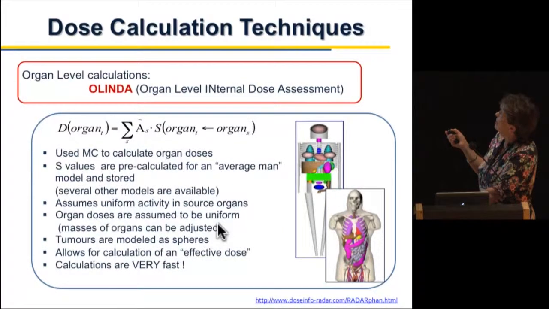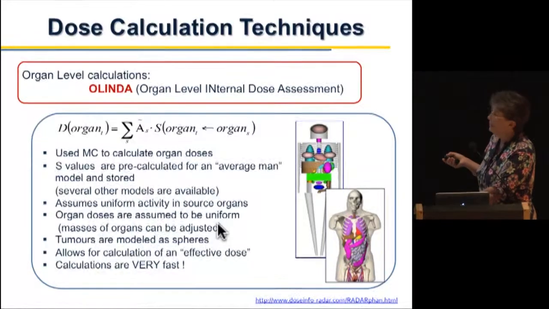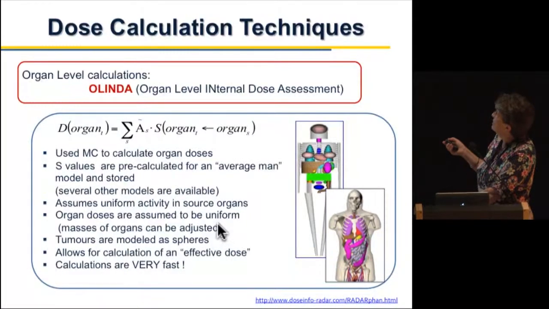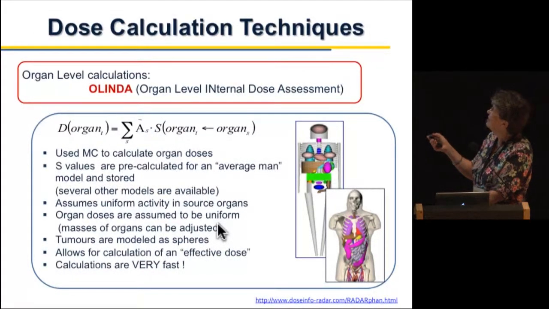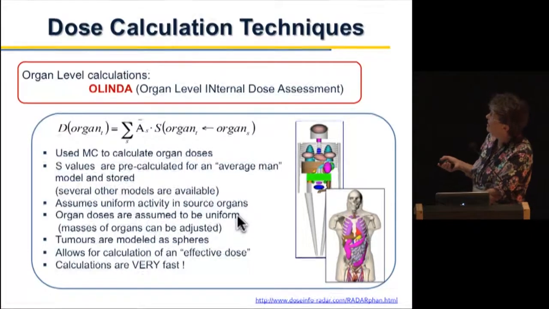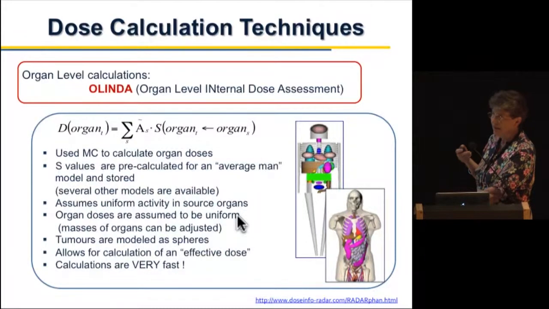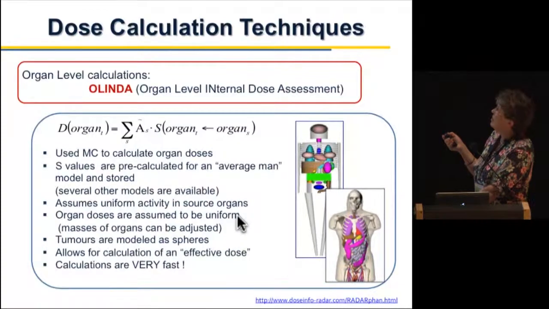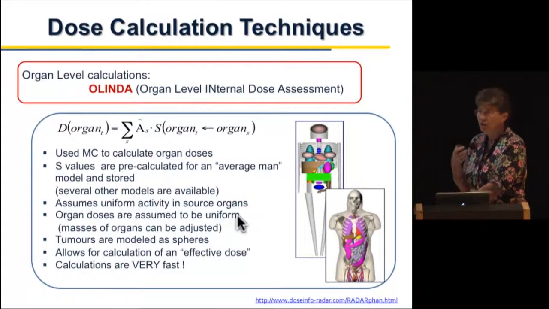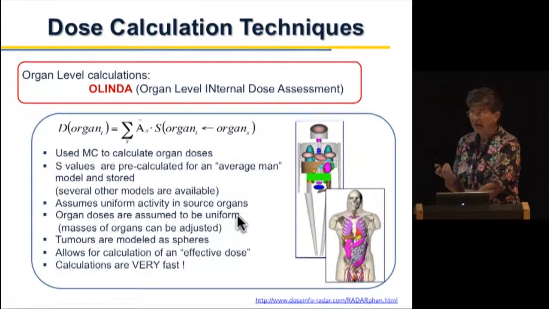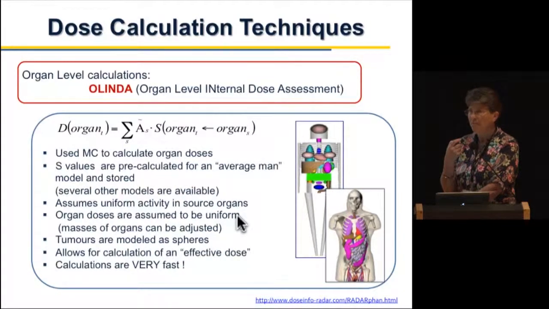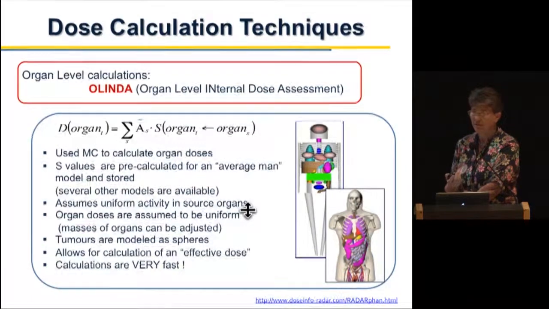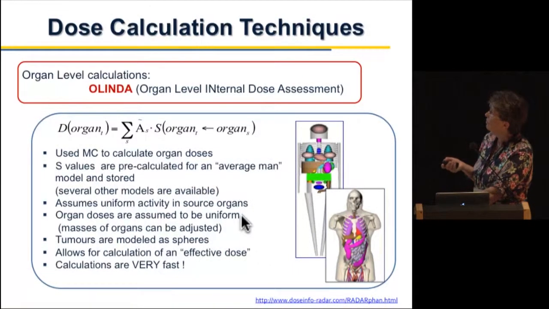And there are several models. Everything started from a model which was like that. Actually, the OLINDA webpage claims that now we are using this model, which turns out not to be necessarily always true. So this type of calculation is still being used. Tumor models are here. Everything is kind of predefined. OLINDA type calculations are population dosimetry. This is not meant to be a dose for a given patient, because patients will look differently.